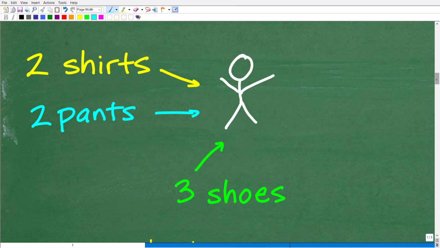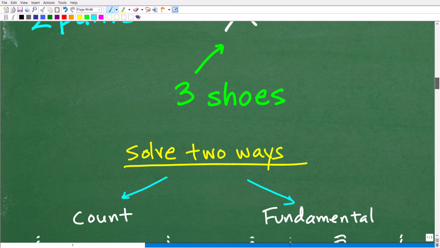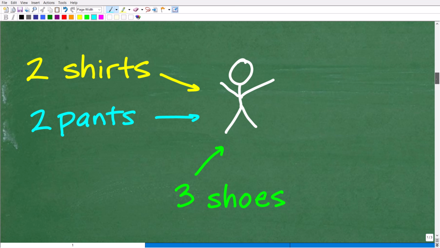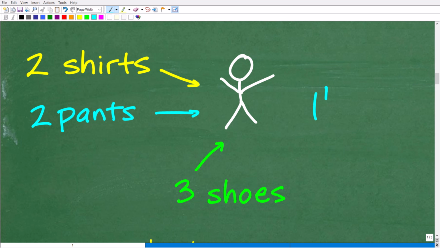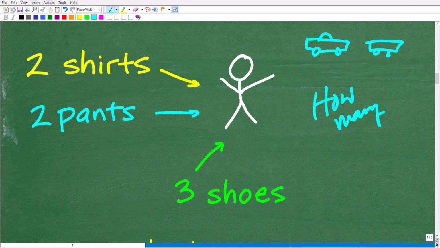Okay, so in mathematics, you basically can approach a problem like this. This is a counting problem, right? So the question is how many? Okay, so how many means what? Well, we're saying how many cars do you see? Okay, so here is a vehicle, and here is another vehicle. If I'm saying how many, well, what am I asked to do? Well, I'm asked to count, right? Oh, I see 1 and 2 cars, right? So here, if I'm asking how many outfits, we're talking about a counting problem. So you got to be able to recognize these type of problems in math.